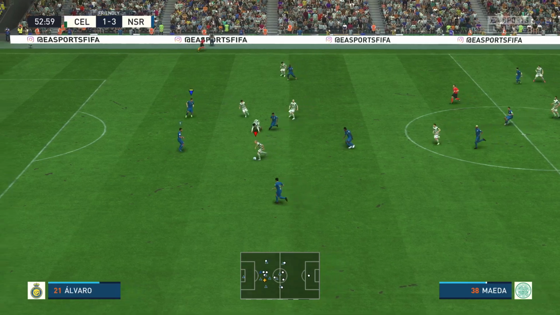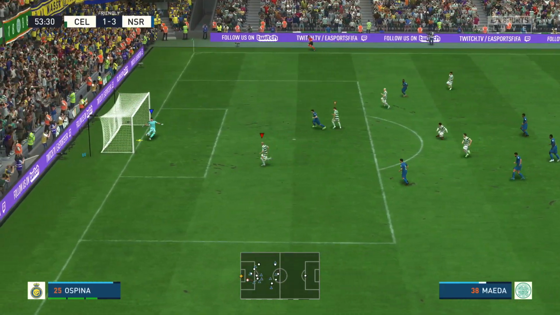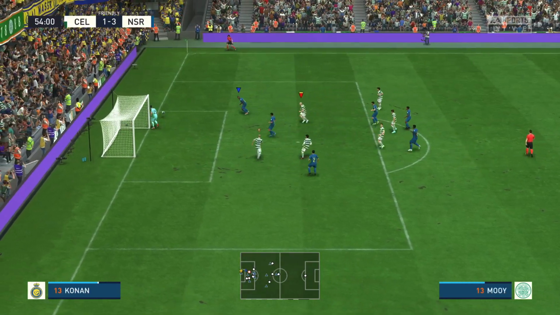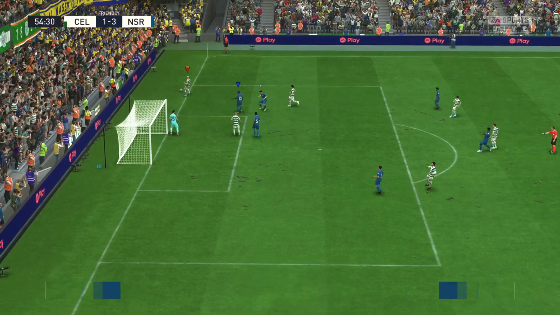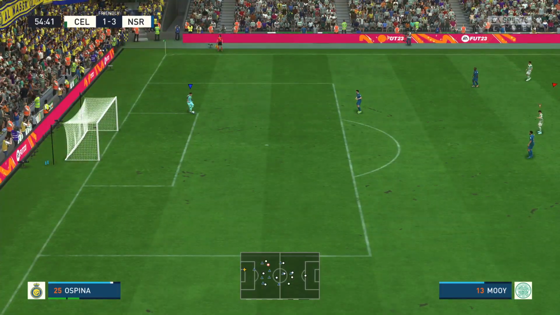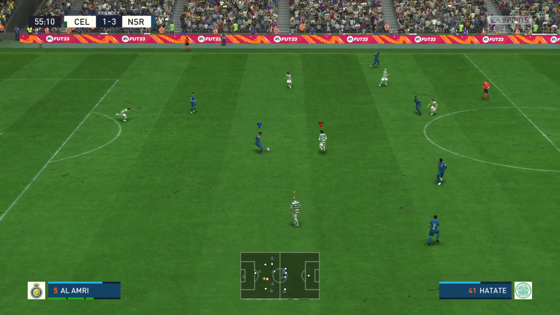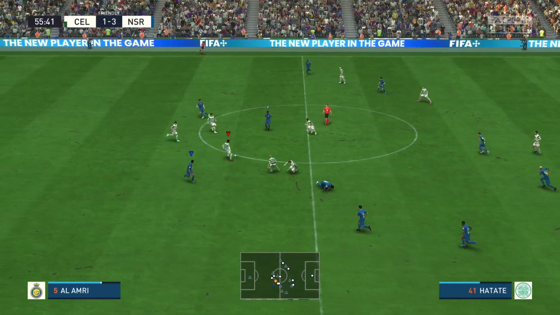Good pressure. Can they make something of this? And a touch of finesse. Can they put it away? Well, it looks so promising, but a goal kicked the outcome. Luis Gustavo. Well, they have it again.